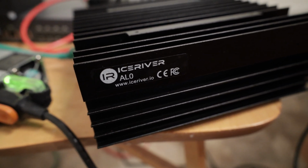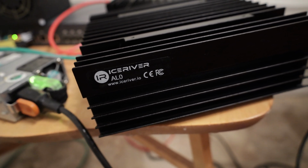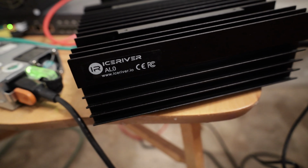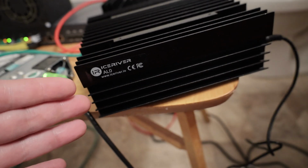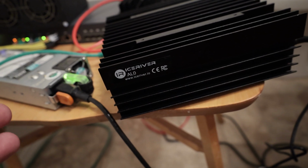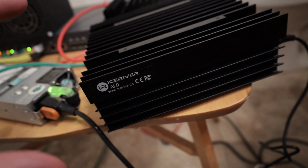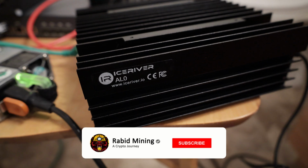Totally up to you. But you know, again, just like Kaspa, the block rewards are going to be dropping, the hash rate is going to be increasing like crazy. So is it worth it, or do you just wait for possible price reductions? I do expect that to happen probably very soon, and I do expect Iceriver to drop like a KS1 or KS2 variant, or at least maybe even a KS3L, KS5M type of variant as well. But I do expect Iceriver to release the larger versions of these very, very soon, and until then, we'll just have to wait for some news.